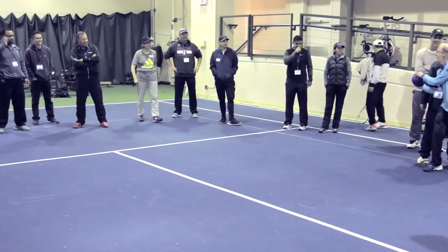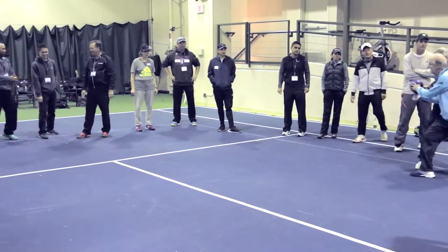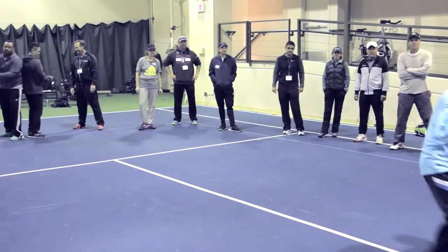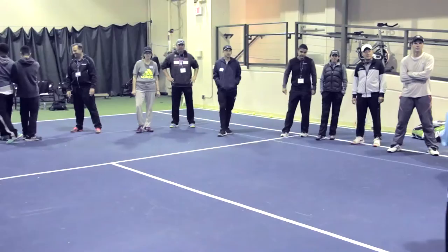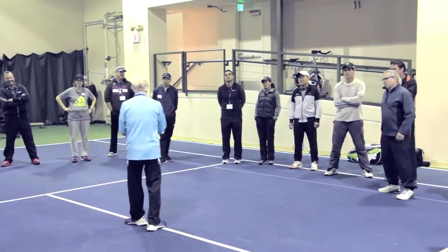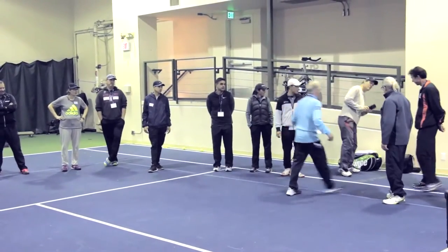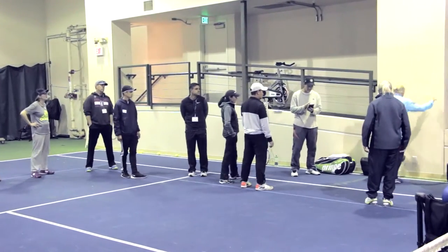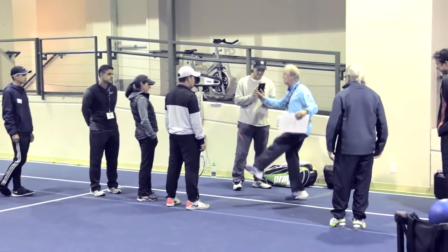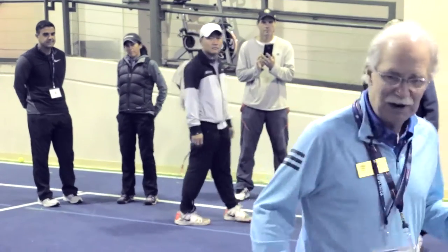We're going to pass this ball around in a 360. Go. Coordination. Okay, this is three very similar ones, right? It's a partner dance, but you can do the first one with a wall — you're standing here and just going there. Can you do that with a partner? Can you do that with a soccer ball?